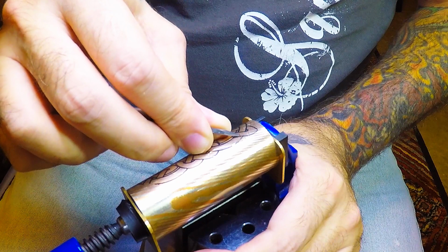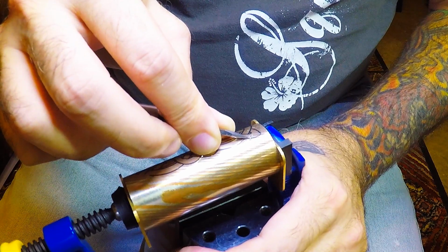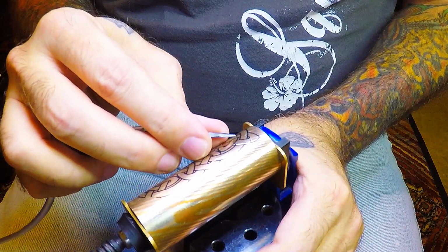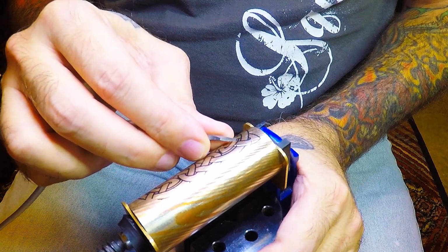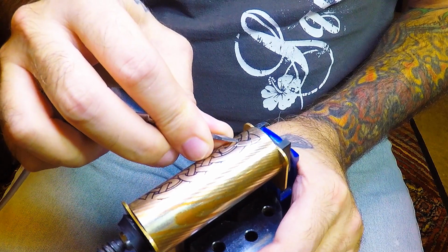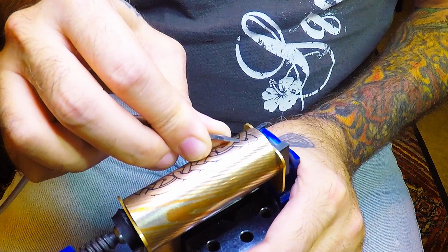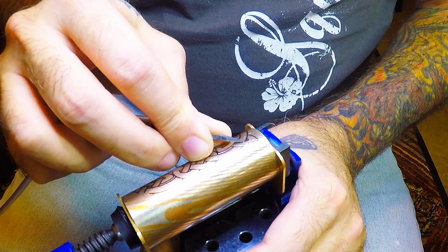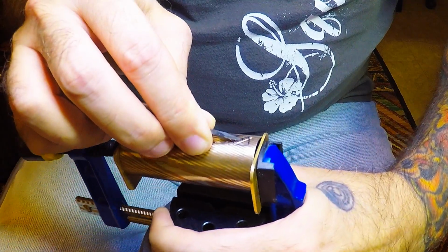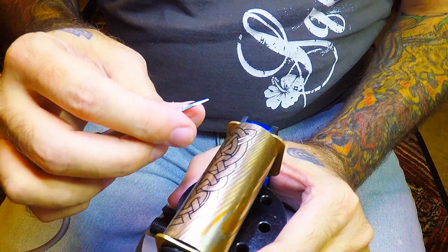One of the things that always comes to the forefront of my mind when I'm cutting these lines, the interface between the copper and the brass, is something that's noticeable. I can pick up on it immediately.